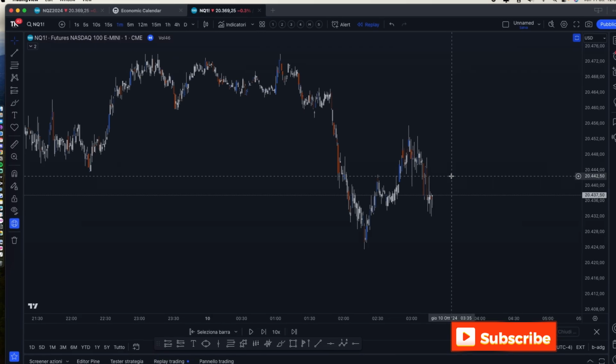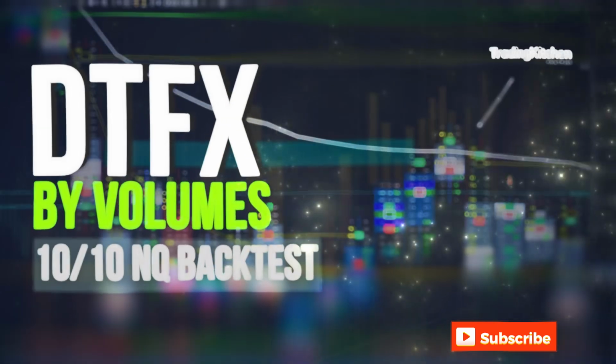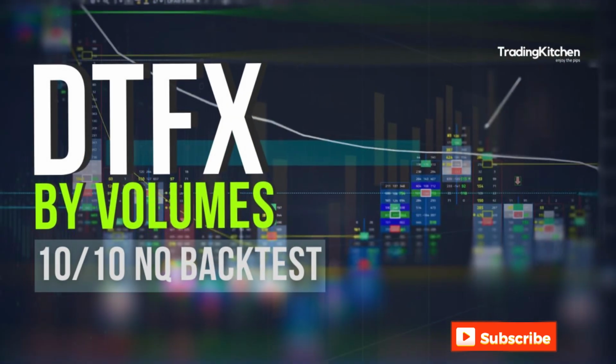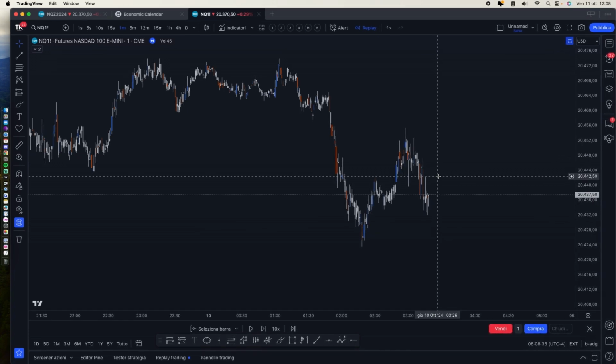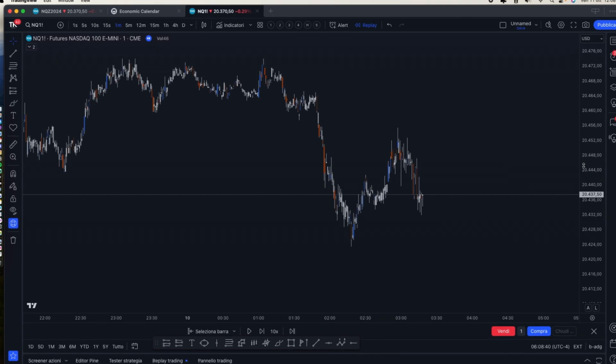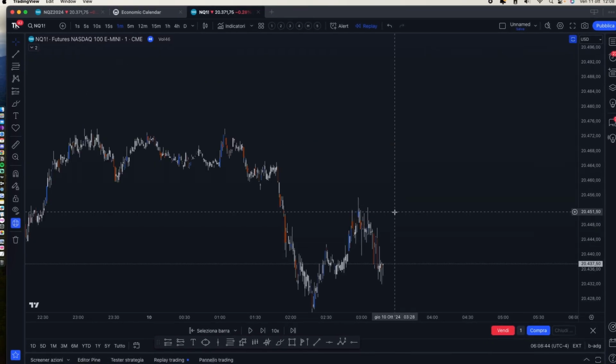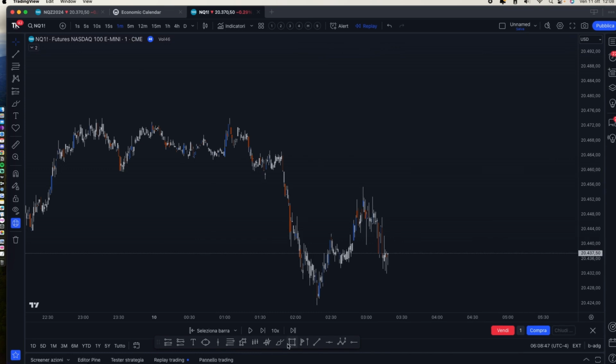Okay, so in this video I will share with you basically model 1, which is quite similar to the DTFX philosophy, the DTFX model. But to be honest, the origin of my model is not price action, it's volume. And in my Road to Funded program, what I try to stress a lot is the AMD model, the AMD pattern, which is basically the only way.